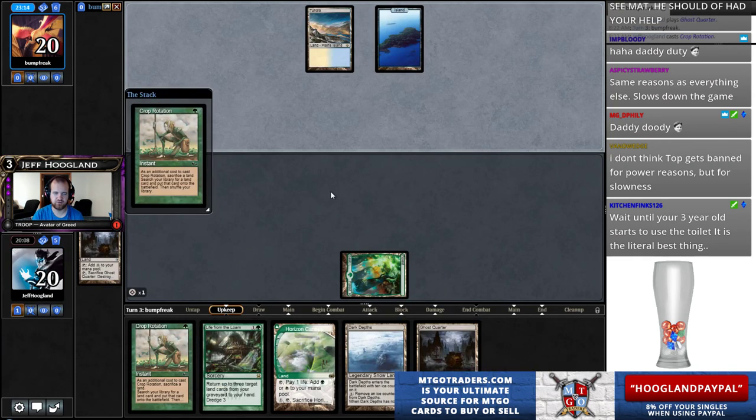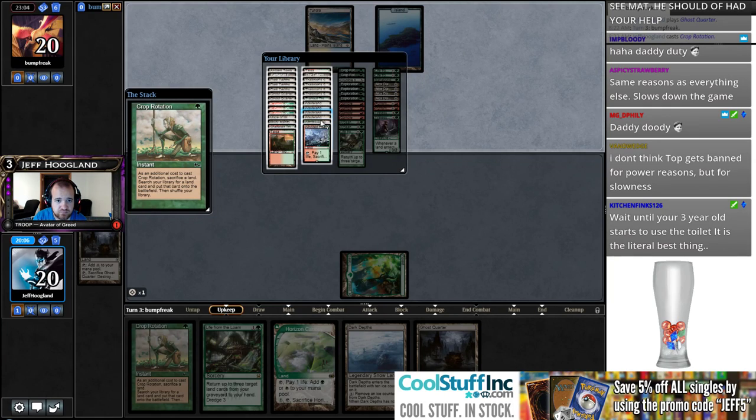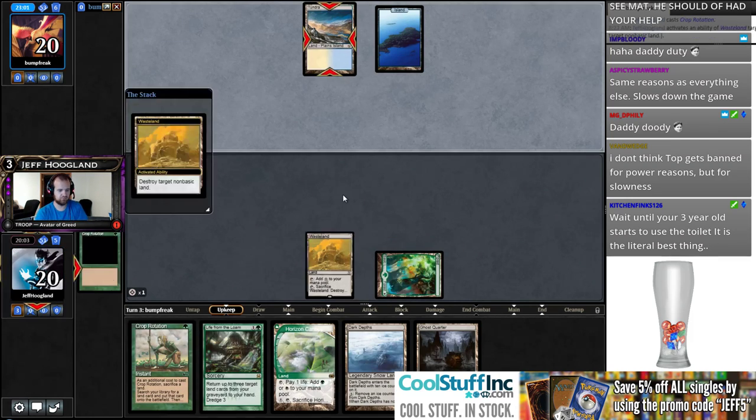They could have Counterspell or Spell Pierce here, but then I get to use them to use their mana on this turn. I think this is fine. Get rid of that land, please.